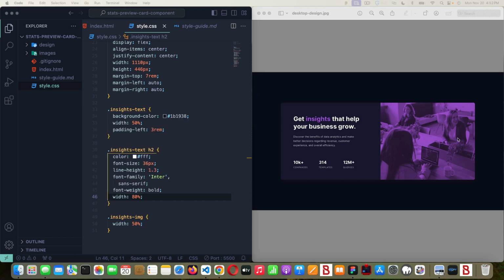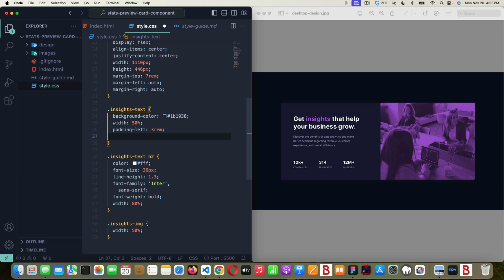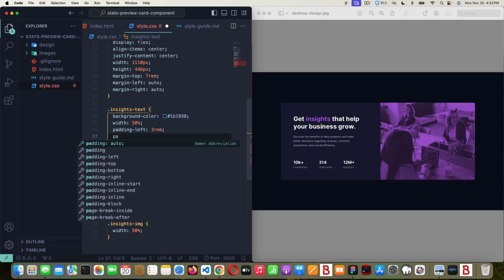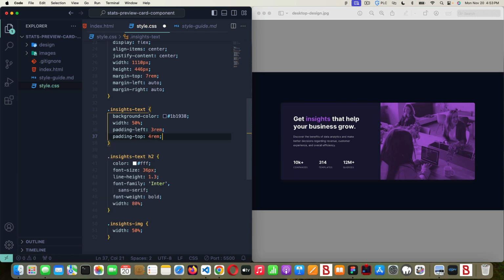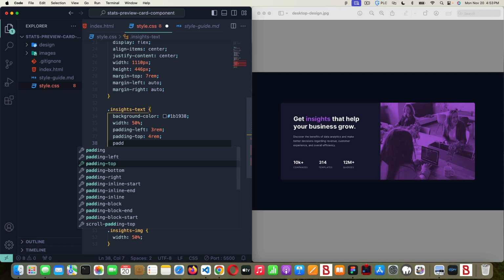And then there's quite a bit of space top and bottom here. So for my insights text, I'm going to say padding top 4 rem, padding bottom 4 rem.